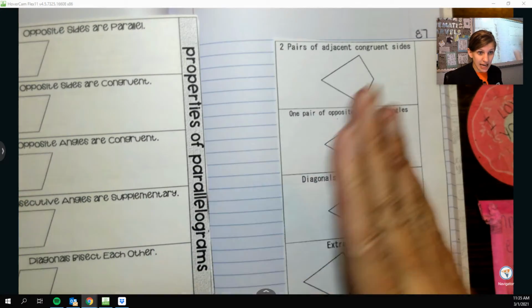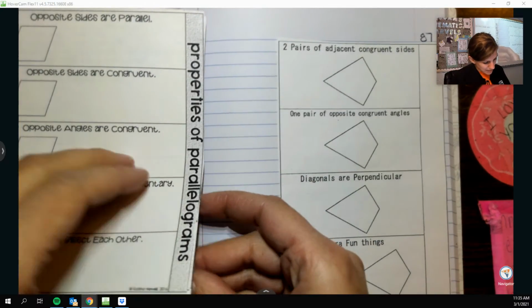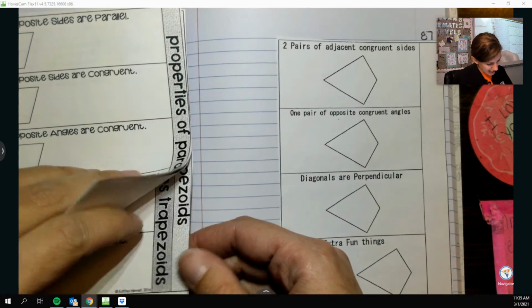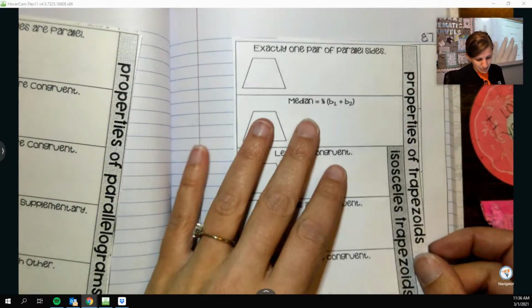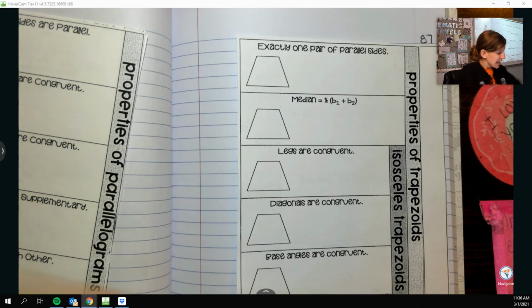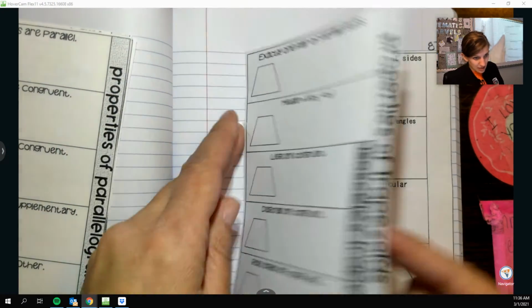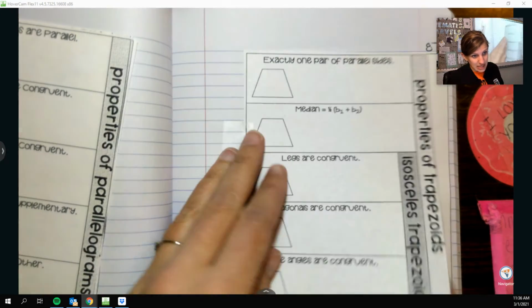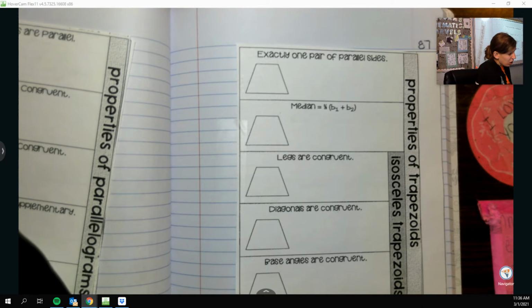because now we're going to take some of these and layer them. So if we go to the bottom of this stack, you should have one that says properties of trapezoids. I'm going to put that right over top of this so that I can still see this. And you can't glue it down because you need to be able to lift it up. So you're going to have to put tape over to the side here so that we can do this lifting thing so that we can see underneath it. I just like all these together because it's all of our quadrilaterals in one spot.